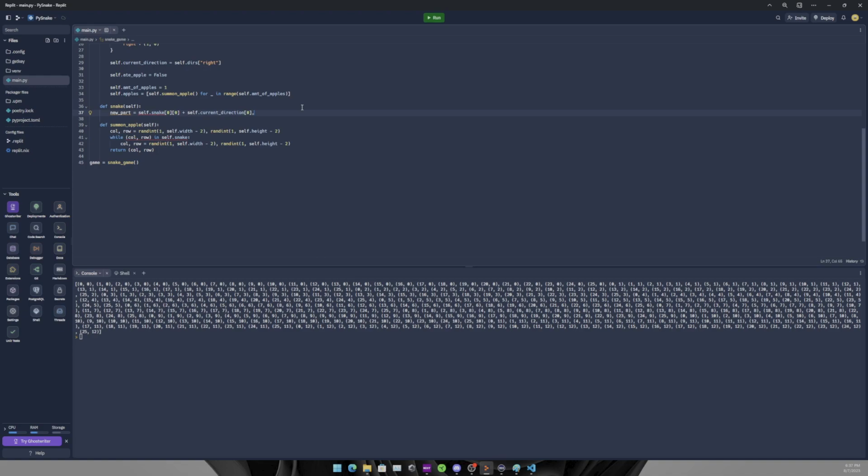And we're going to make another one for the new part. This is just a tuple, so not really fancy, but it's whatever. We're going to do self.snake, the first element, and now we're going to go for the y. So we're getting the y of it, and we're going to add it to self.direction 1. So we're adding it to the x and y of the current direction traveling. If you don't really understand it, you can join the Discord and ask me more.